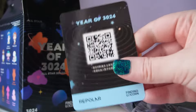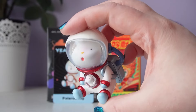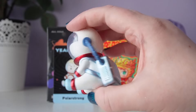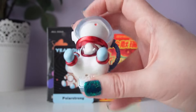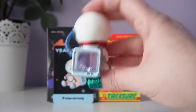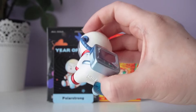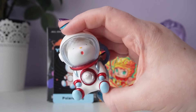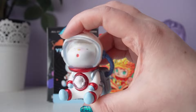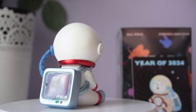Let's have a look at the card for this series. This is Polar Strong, the Repolar Spaceman. Okay, but how cute is Repolar? He has an alien movie theme — if you know this scene from that movie, you totally get this figure. Repolar is such a cute spaceman and I love this backpack. It could have had more glitter in it, but it's just such a fun touch that it has glitter at all. I really like this series. I wish the purple designs were the regular designs instead of the specials, because I'm not really a big orange-red colorway fan and that's why I didn't end up getting a full case, but I really like this series and there are some really cute standouts. Repolar is just so cute and I really like how there is an option to get two different types of the characters. I find the designs are really fun.